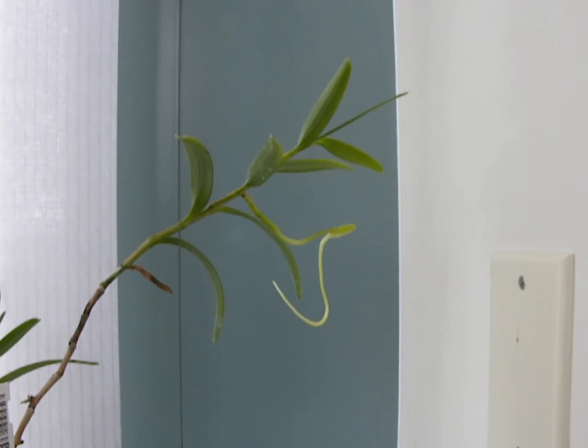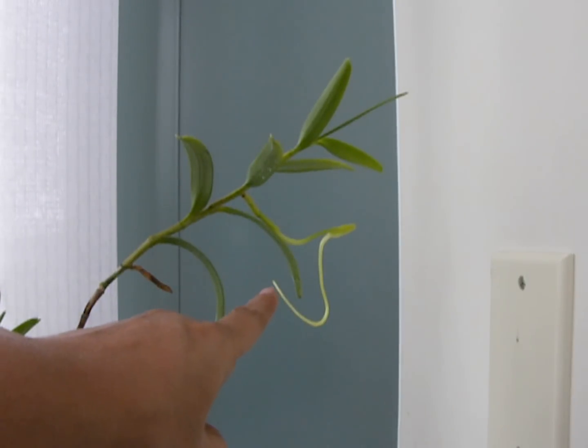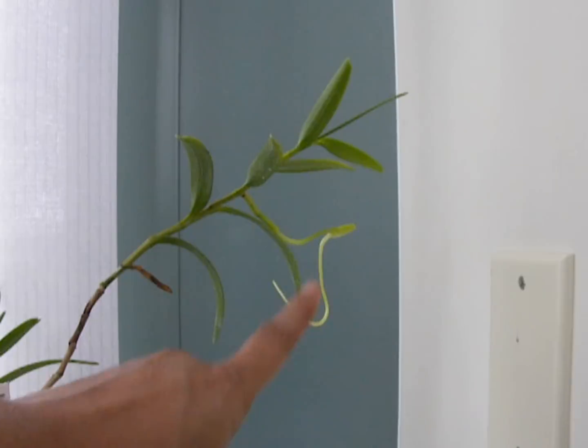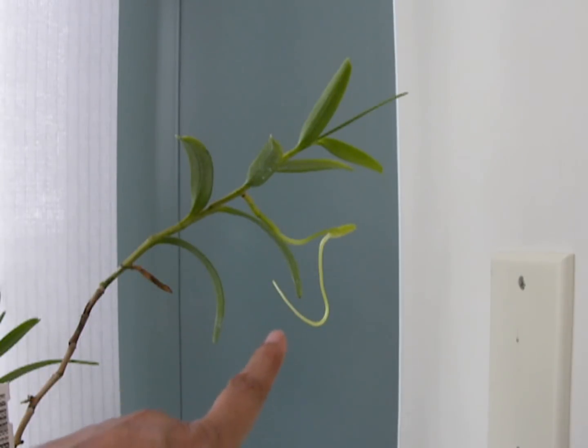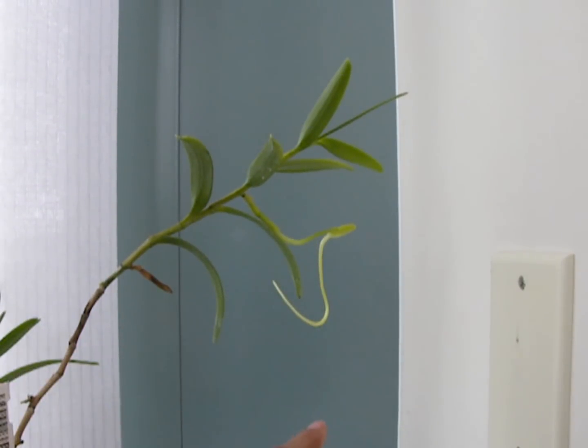What is so great about this is that this was an orchid discovered in Madagascar. Darwin had a look at it - it was sent to him in England - and he looked at the long spur, at the very end of which is the nectar. He predicted that the pollination of this orchid would occur by a pollinator that had a very long tongue that could reach the nectar. They looked for such an insect but couldn't find it, so they ridiculed his hypothesis.